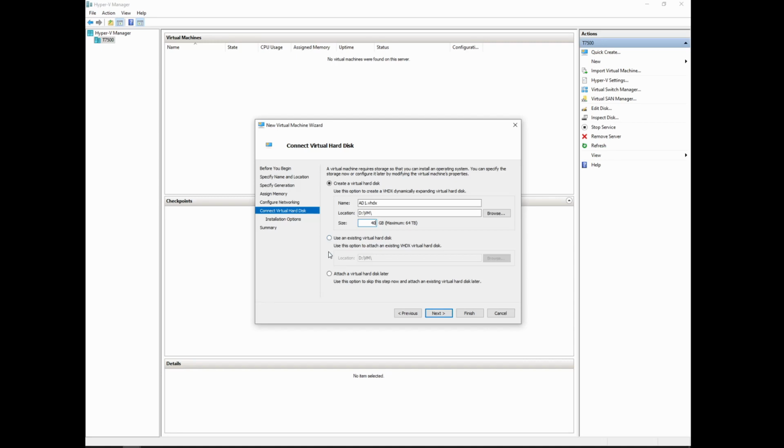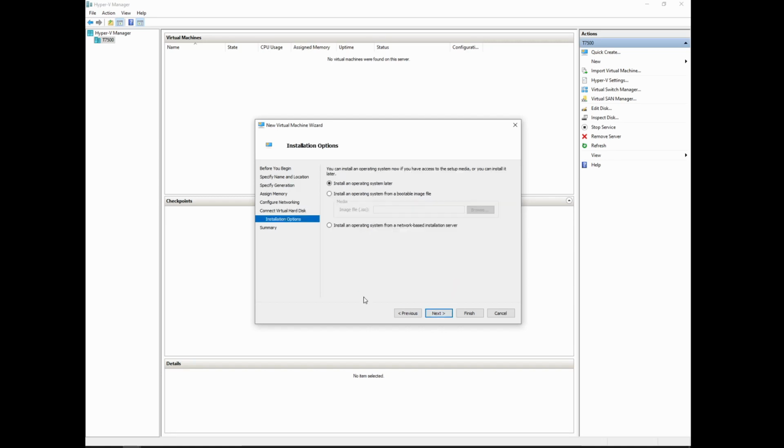The next one down is attach a virtual hard disk later, and basically what that means is it'll give you the option to put a hard disk on it later on. That's used if you're just wanting to get the virtual machine itself prepped and ready, and later on you're going to put a drive with it or make one for it and finish out later. There's multiple reasons why, but most of the time if I'm making a virtual machine, I'm either creating a new disk or using one that I've already got. So we're going to click next.